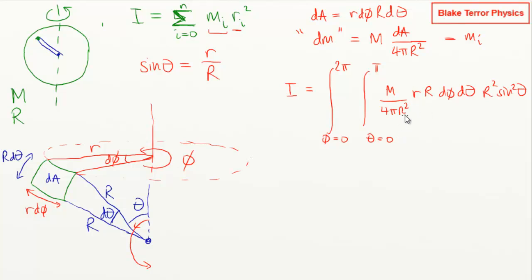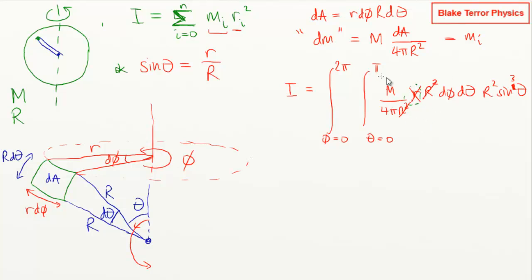So let's cancel a few things. We also need to get rid of this r here, because we don't want this lowercase r in there. So we're going to have to put another R sine theta in there using this relationship. So let's get rid of that, and then we can put in another R, so make that a squared, and we'll make that a cubed. Right, now we can cancel a few things. So that R squared will cancel with that R squared. And now we're not looking that bad.